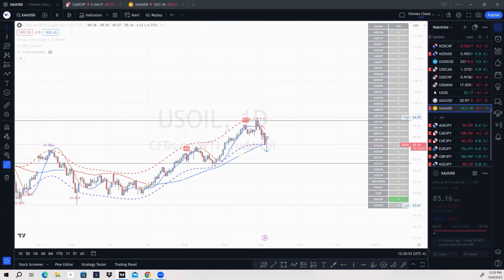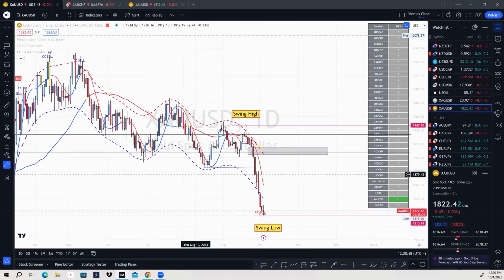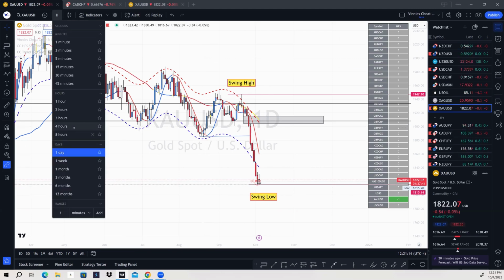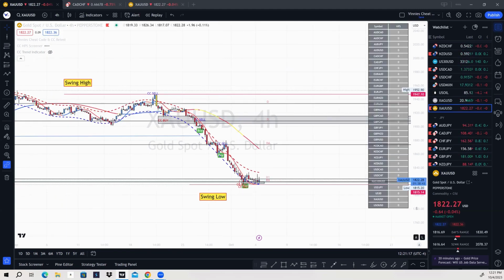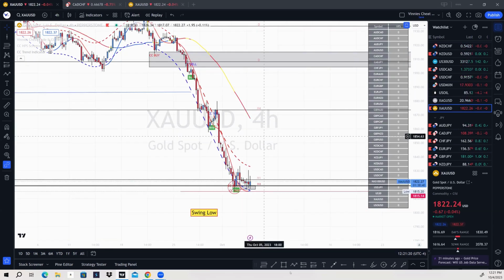If you already missed the initial move, okay, all you have to do, guys, is just go down to the 1-hour time frame and trade in the direction of the daily time frame. Right? So it's telling us to buy gold here off the daily time frame. We already have our break and retest on the 4-hour time frame. Right? Let me show you the break and retest.